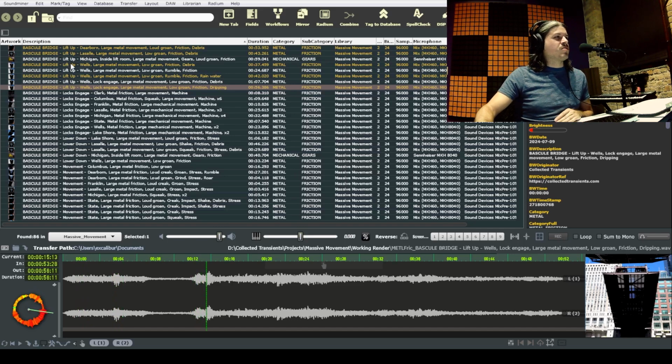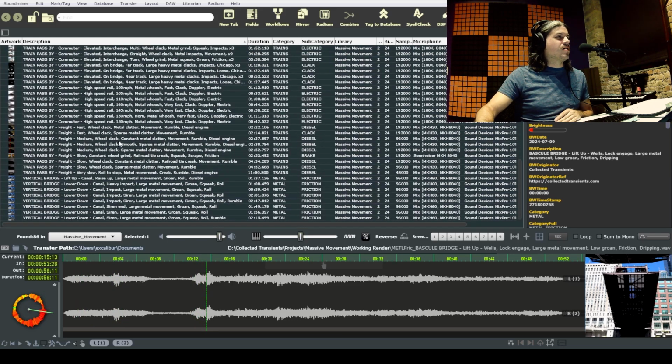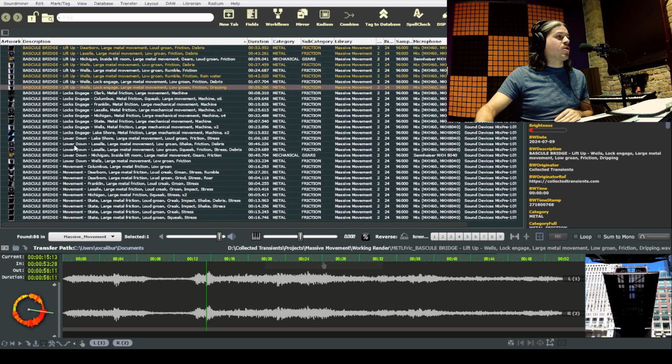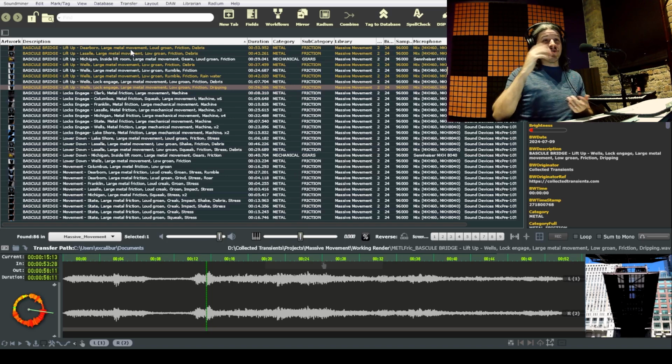And I should note, you'll see these are all called lift up. If I scroll down, there should be, oh yeah, lower down. Any ones of those are where I was able to record basically the entire sequence of a bridge going from down to up or up to down. It was very difficult recording these bridges because you're in the middle of a gigantic city, and they raise them when the weather's nice, so people are out. It took very opportune moments and chance to get clean recordings of entire bridge lifts. So that's the general vibe of full bridge lifts.